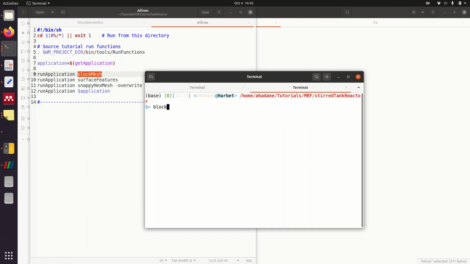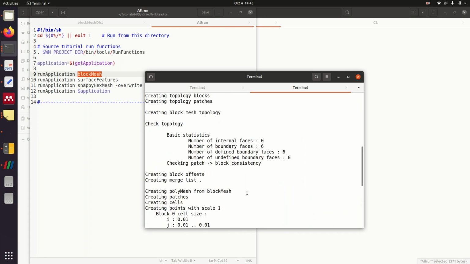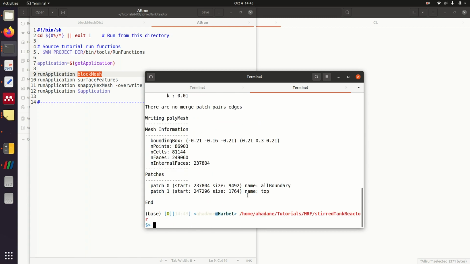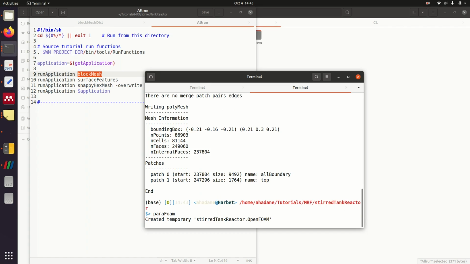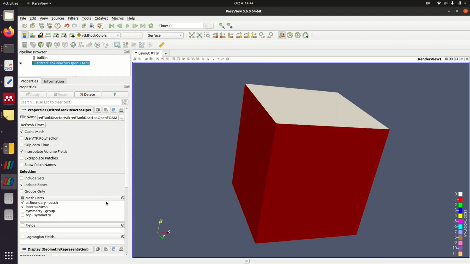Okay, so blockMesh. Here I have the cubic block generated. I can type paraFoam. Okay, apply. So this is my block.